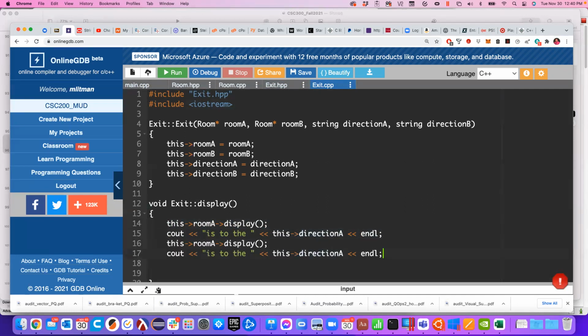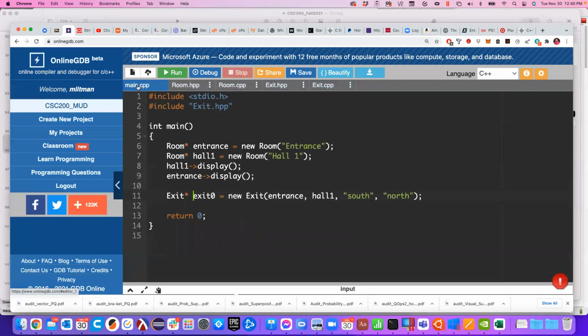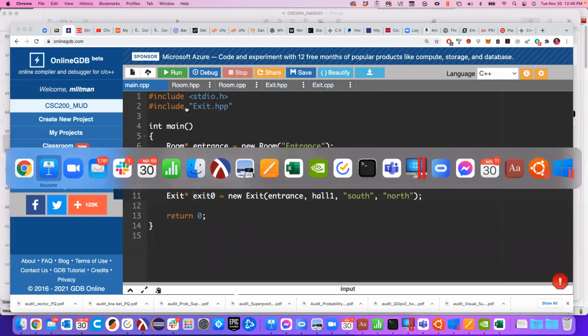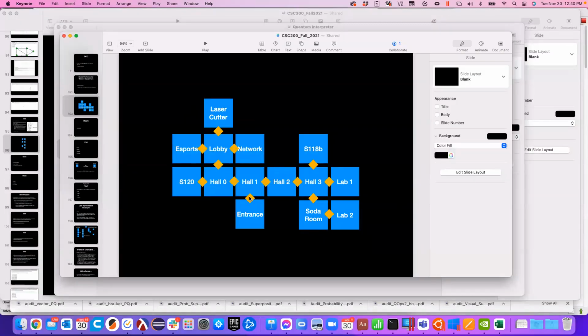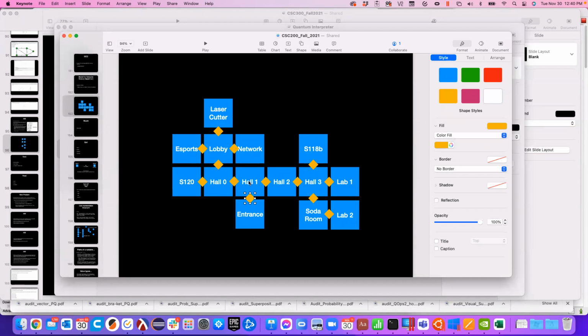Then I'll display room B, which is to the direction B. Just proving this guy got created the right way. So if we built this the right way based on this, we should have this exit with hall 1 to the north and with entrance to the south.